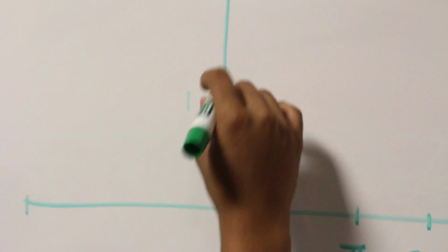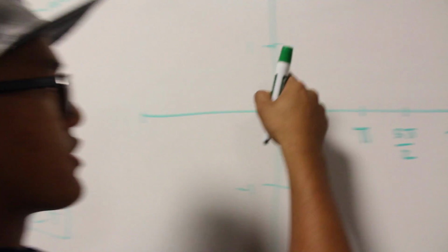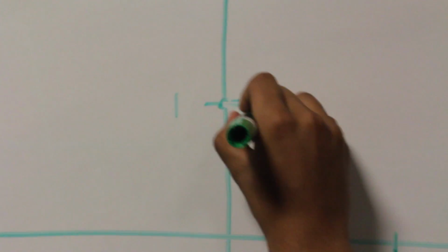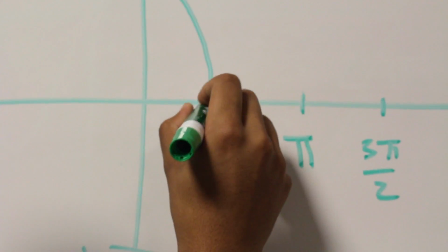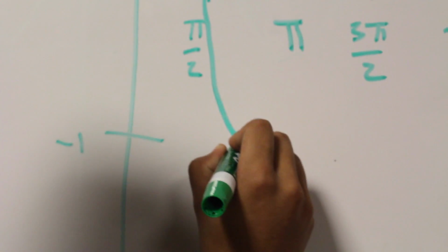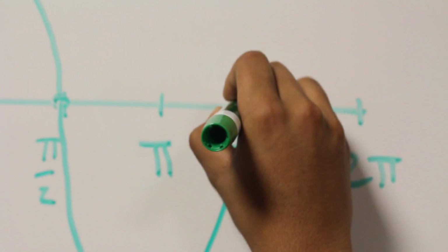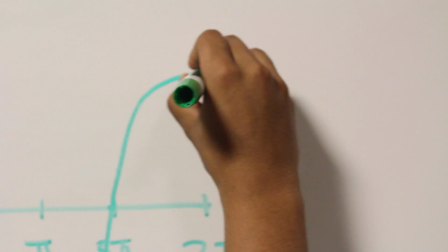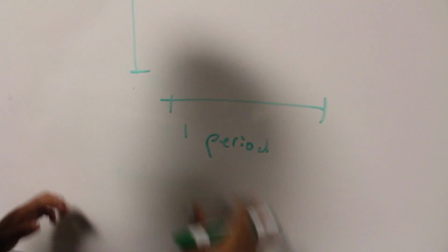So with this one, you're going to go down, and this is where it gets different from sine, because with sine you intersect the x-axis at every pi. With cosine you hit the x-intercept every pi over 2. So it's going to look like this. You're going to go down, hit this, which is pi over 2, which is half a pi, because our period is 2 pi, keep that in mind. You go down all the way to the negative, and then the curve is going to be at pi. And you go straight back up into 3 pi over 2, which is another half, in between pi and 2 pi. Go up and meet there. That is your first period. All that is one period.